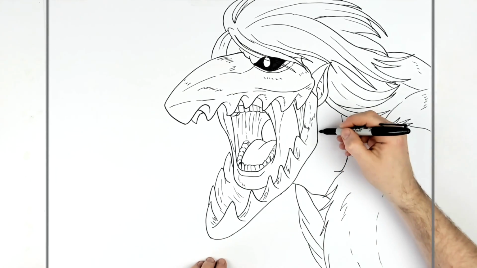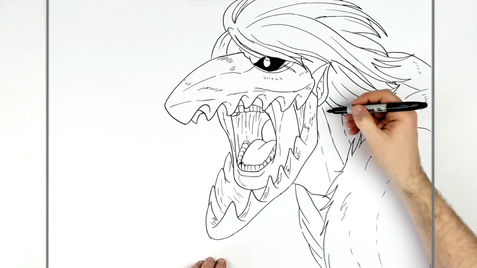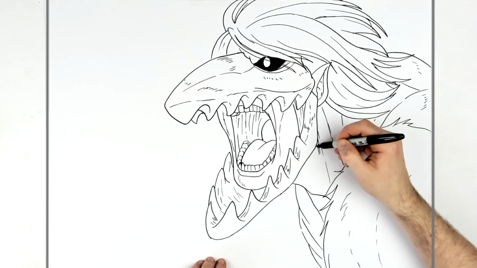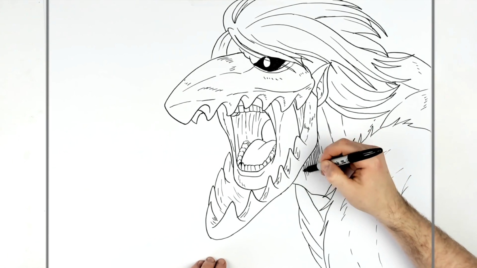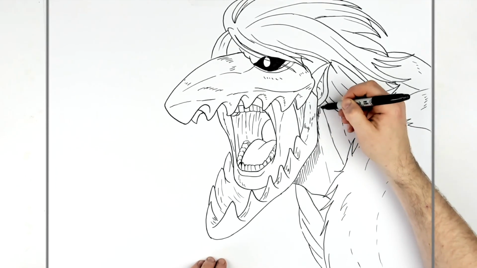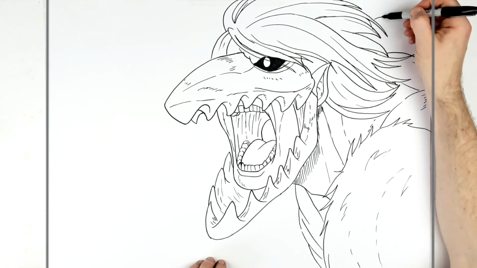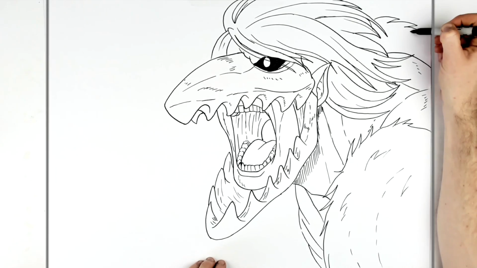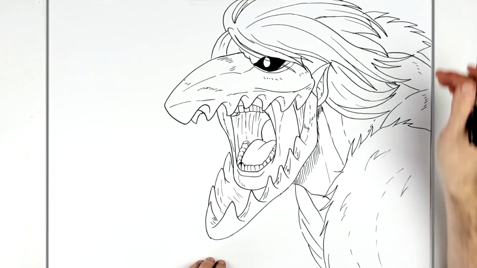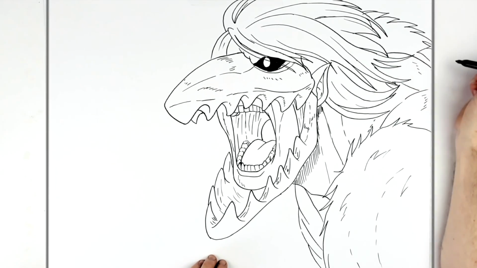More anatomy, neck muscle lines here. Another one coming down from his ear. Hatching underneath his chin, on his neck, just there. Give it some shadow. And he seems to have more feather coming out from here. Runs down his back. And that goes in behind his head. Boop.